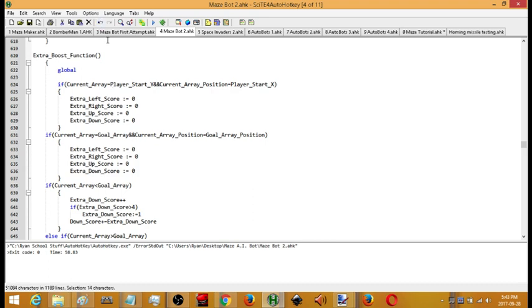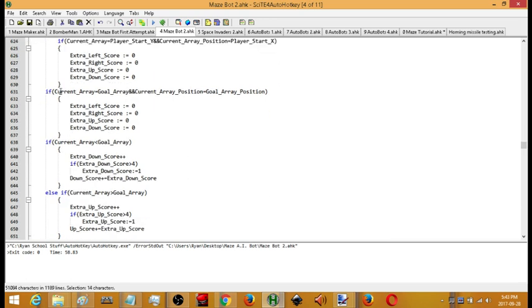If the current array, so my y-axis, if my y-axis equals player start y, so this is if I'm in the start position.